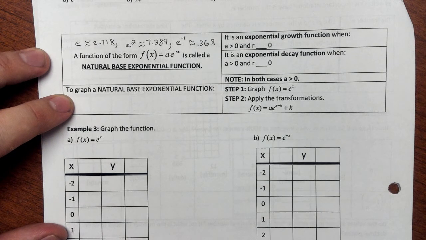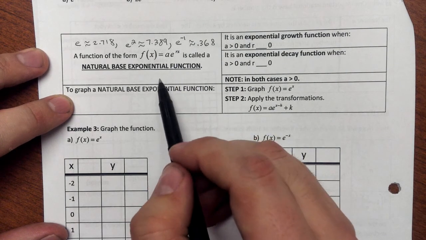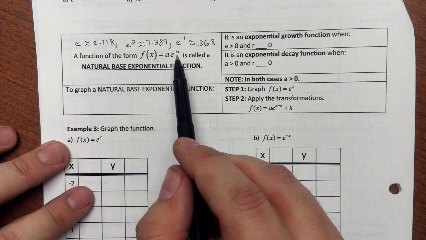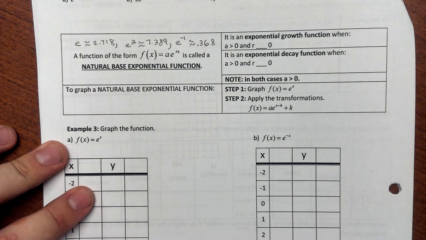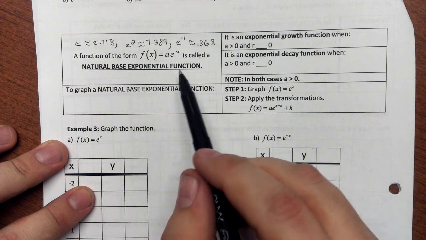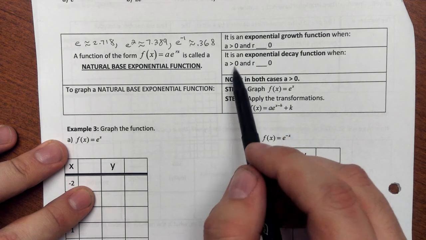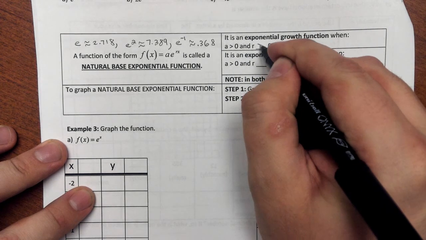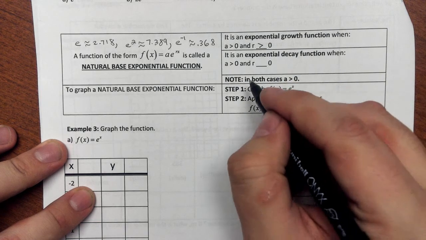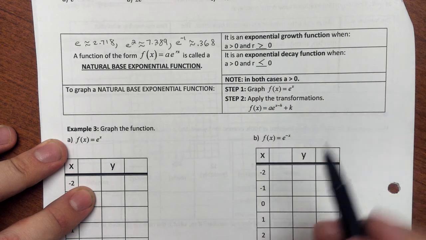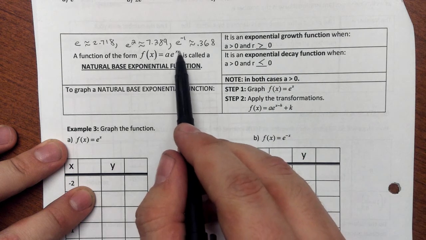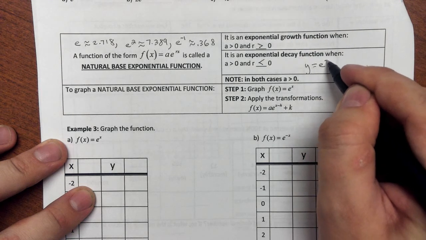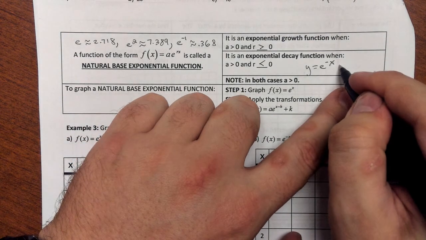So if we're talking about a function of the form ae^(rx), that's a natural base exponential function. This is a little bit different than a typical exponential function because I'm multiplying x by something in my exponent. A, we expect it to be positive, so you note that over here. An exponential growth function will be when a is positive and r is also greater than 0 or positive, and it will be an exponential decay function when r is less than 0. The idea being there, if this is a negative number, for example, if I said y equals e to the negative x.